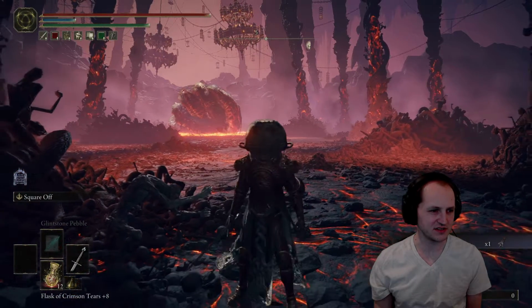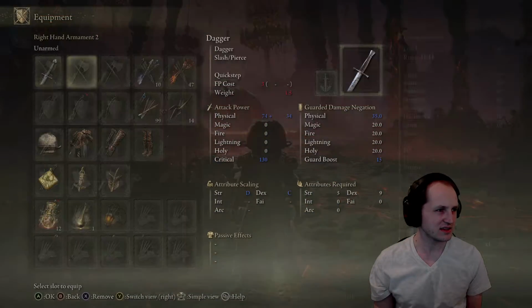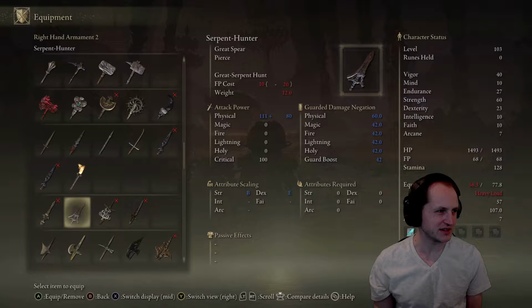Serpent Hunter. Because didn't they say we have to stab him with that? Apparently we don't trigger the fight from back here.